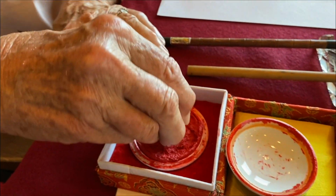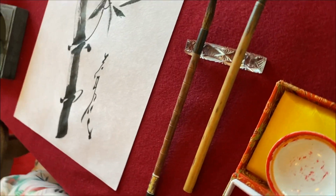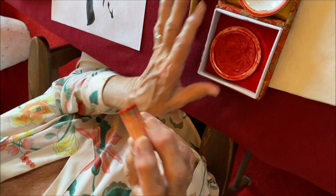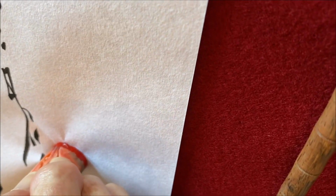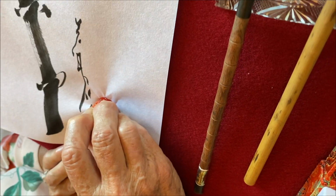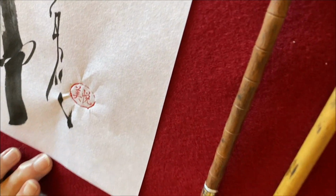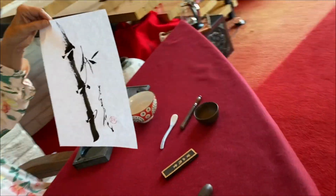And then I'm going to put this cinnabar on it, so it's all wet. And then it should be about done. I could have left it there a little bit longer, but it's still nice. So, you want to hold that up for us? I will.